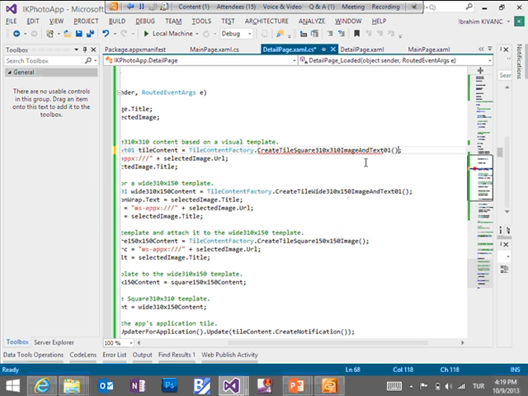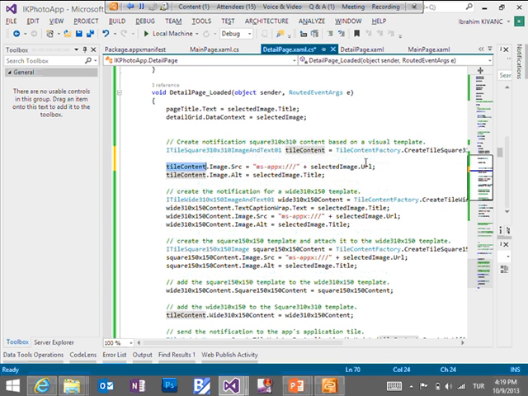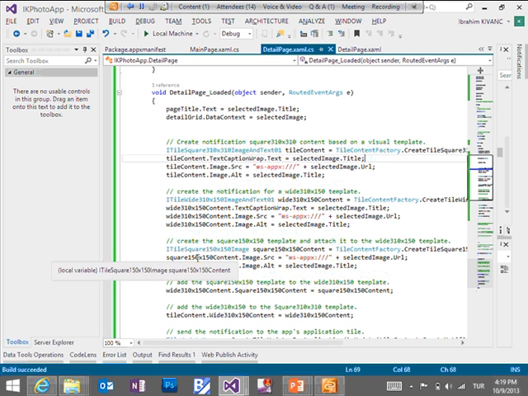Okay. So most probably there is content like text caption wrap, like the text. Most probably this one, the selected photo title. If I build this one and go to the details, let's see how it will look.